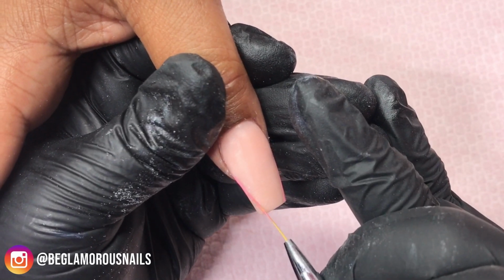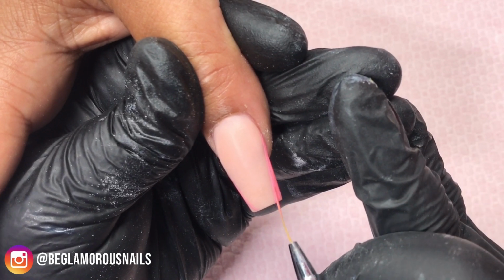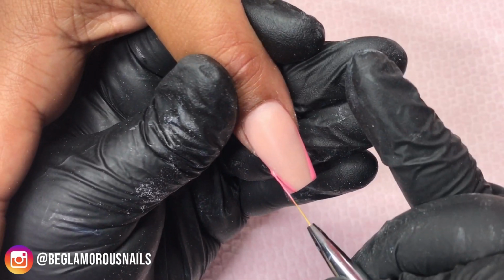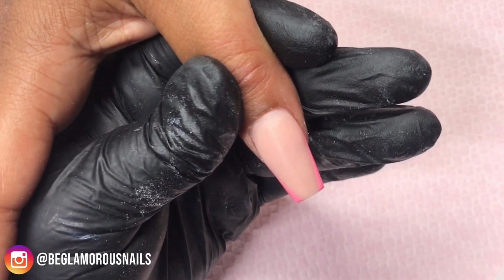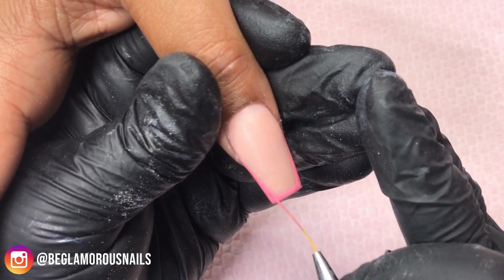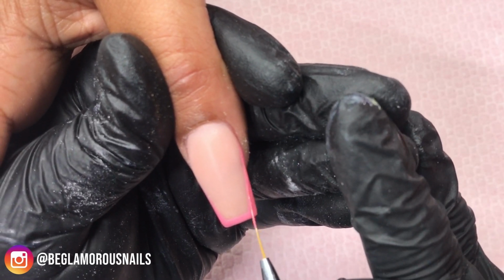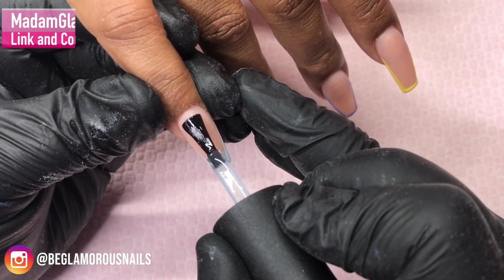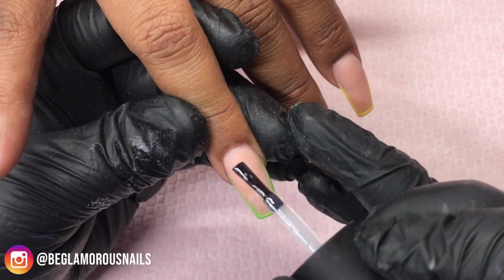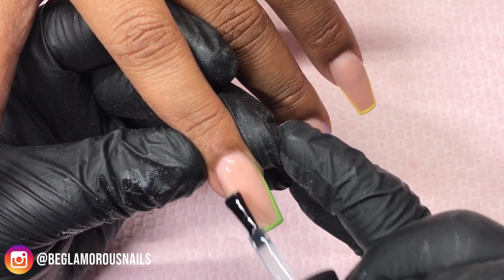So after I'm finished with the French tips, I'm going to pop her hand into the light and cure it for 30 seconds. All the French tips are cured. I'm going to apply my Madame Glam's No Wipe Gel Top Coat to all the nails. I do like to apply my top coat and then go back and remove any excess of that gel, just to make sure that I continue to maintain the shape of this nail all the way through to the final step. And I'm going to pop her hand into the light and give it a full cure of 60 seconds.